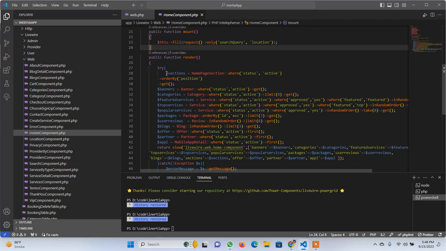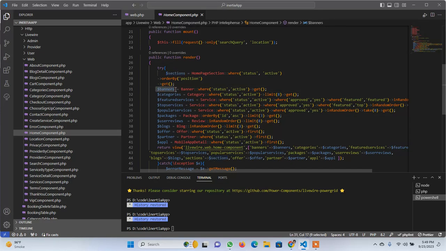Here is the home page section, where status is active, ordered by position. What it will do is get the data of home page sections where status is active and order the data according to the position of the sections. Suppose section A contains position 1, it will show the position 1 data first, then second position data, then third, fourth and fifth, and so on.